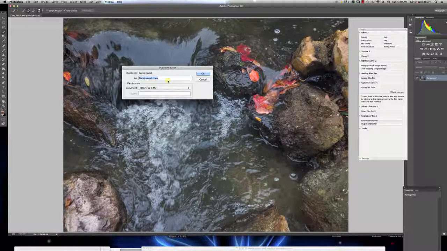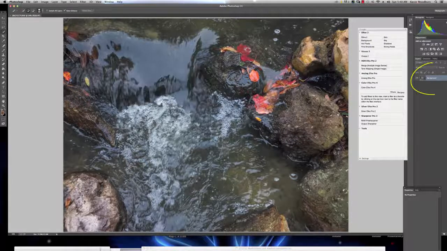And it's always a good idea to call this something similar to what you're doing. So in this case, I'm going to call it high pass filter. And the reason you want to do that is a month from now, as you come back to edit this and you've forgotten what you've done, at least the label on the layer will tell you somewhat what you've done with that layer. So it's a good, if nothing else, a good tool for remembering where you are.